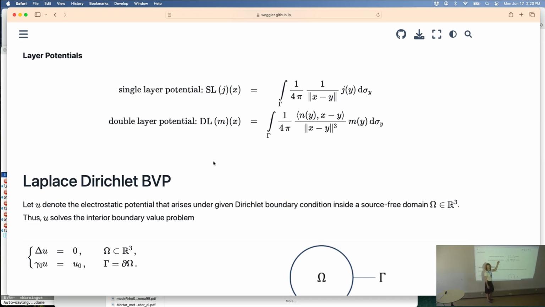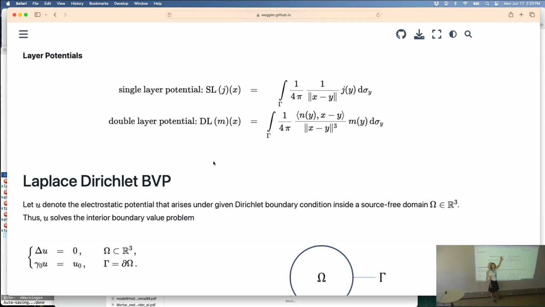And here they are. Those are the famous layer potentials: the single layer potential and the double layer potential. Let's look at it, they are functions of x, right? Because this is an integration over y, so y will vanish and x stays. x is the variable of that function. And here you see the kernel of the Laplacian, 1 over the norm of x minus y, and that's completely fine because x lives in the domain and not on the boundary. It's a smooth function. Yeah, it's 3D.